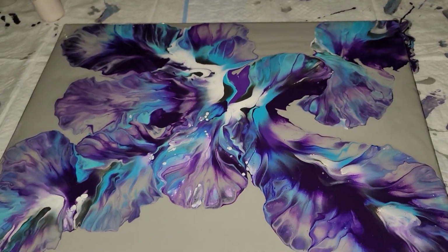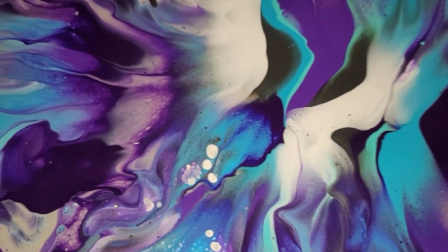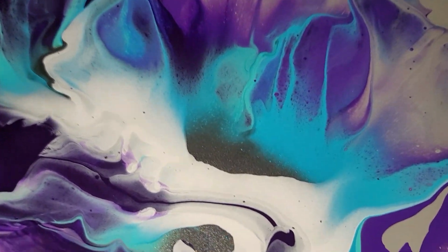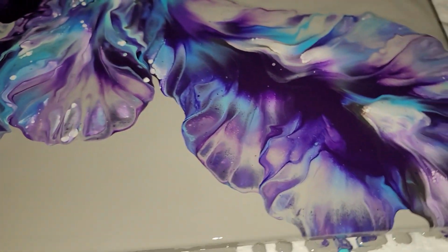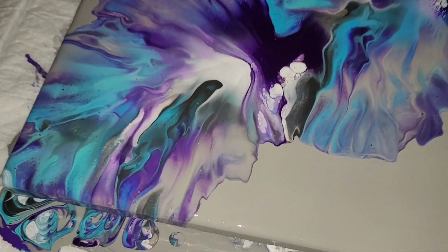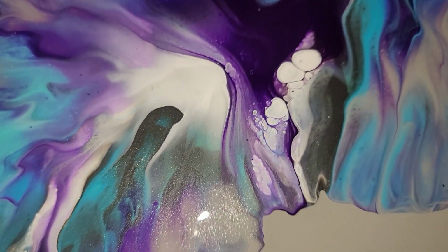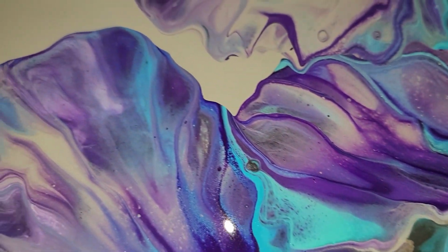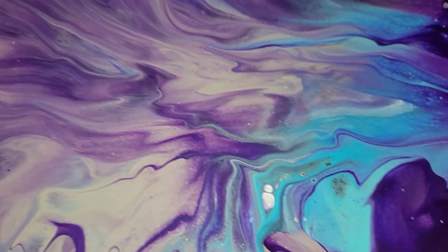Here's our overall view. You can see how pretty this design is. And you can see the colors are really, really nicely forming together. They really are speaking for themselves. That's what we like them to do. When they come together, they should be able to speak for themselves. We shouldn't have to say anything but, oh wow. Look at that shimmer. Look at that shine. Look at those cells. It is a beauty. I am so pleased with how pretty this is.